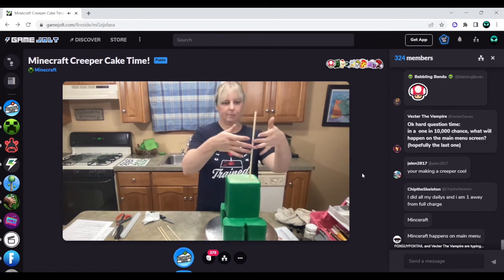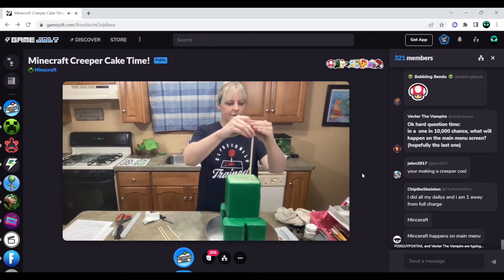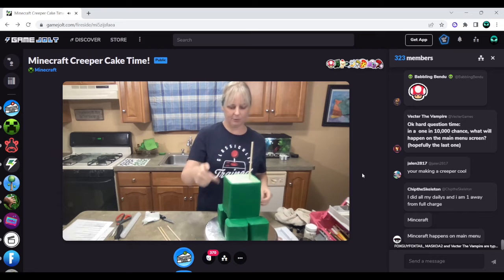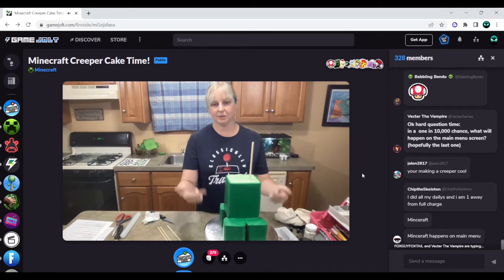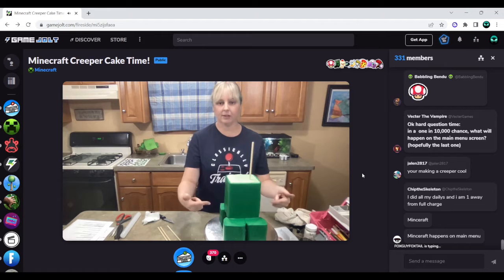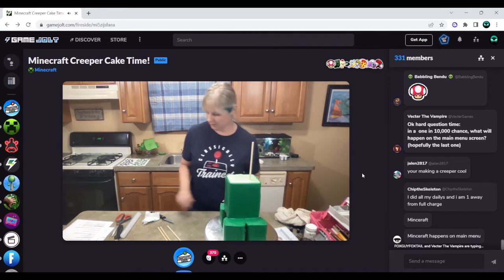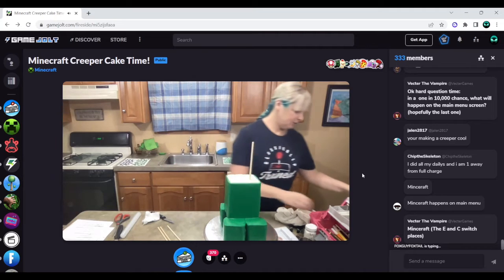So these are bamboo dowels, wooden dowels. They are made for cakes. And I'm pushing it all the way down until I feel it hit the cake board underneath. The cake board is pressing on those plastic little feet that are inside the feet. Remember those? So that way it's all supported. And I just need my clippers.